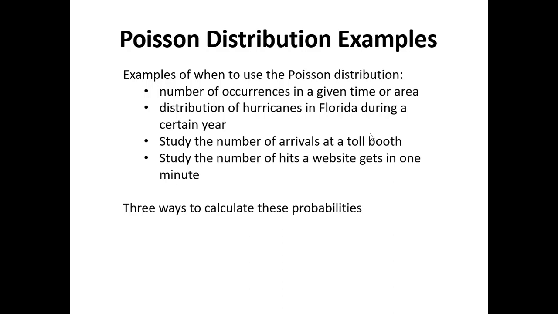And once again, we get 3 ways to calculate these. Just like with the binomial, you could use the formula I just showed you. There's a table, and we could use R or some other technology. So you should have practice with all 3 of these. As you go through the notes and the book, you'll see examples.